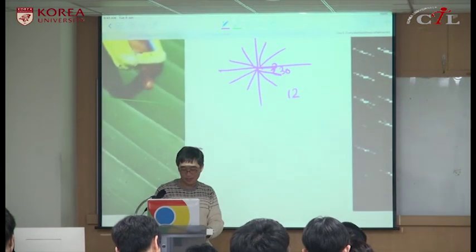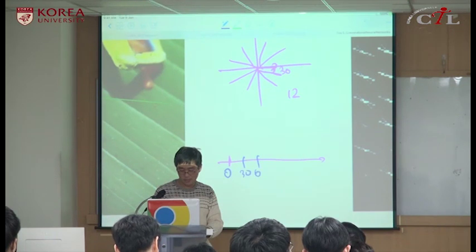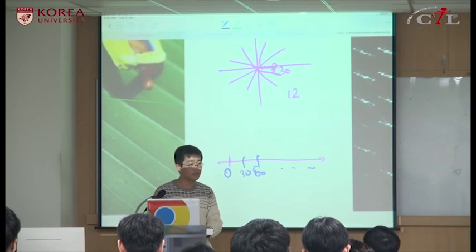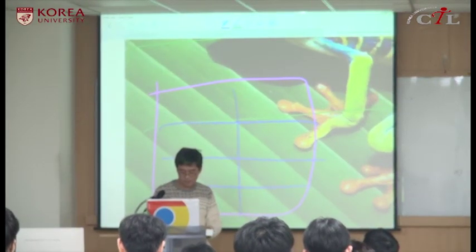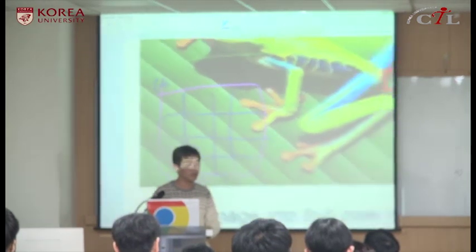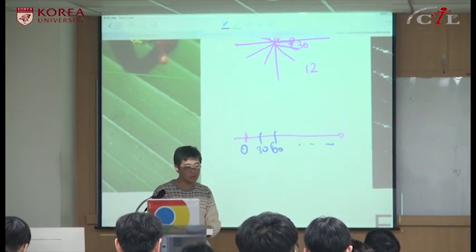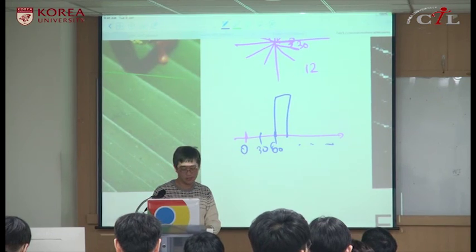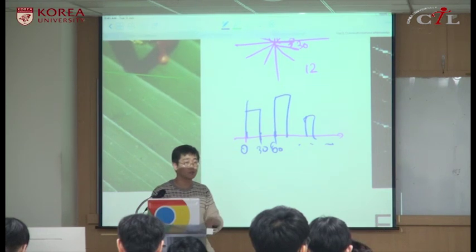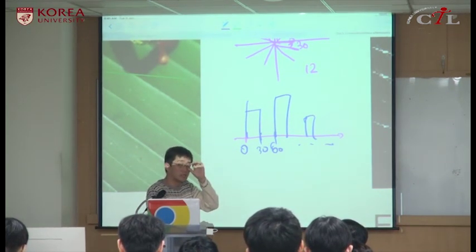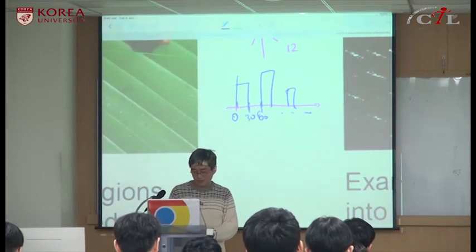Let's think of the histogram starting from 0 degrees, 30 degrees, 60 degrees, and so on. How many gradients did we find in this entire patch? For example, if we have 16 different patches, then we have 16 different gradients. Suppose the majority of the gradients were found over here, and then maybe over here, and over here, and so on. So we can think of this as a histogram of our gradient.